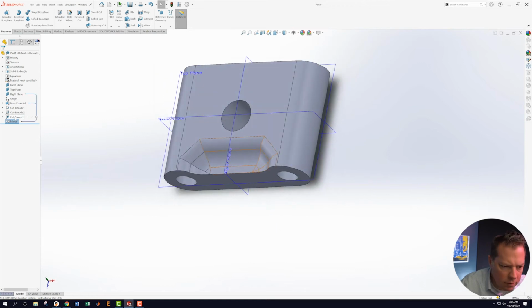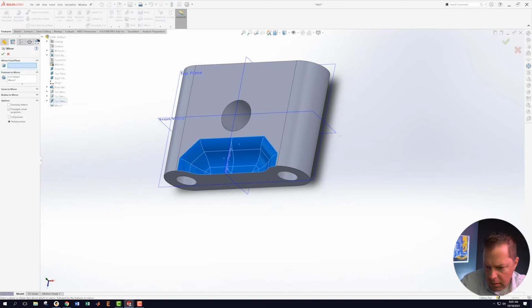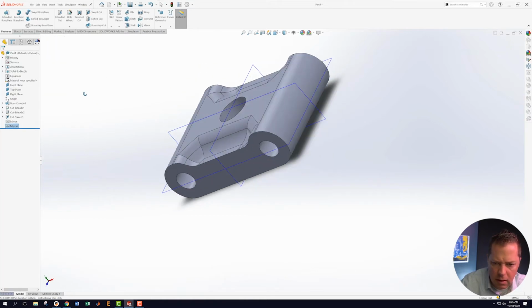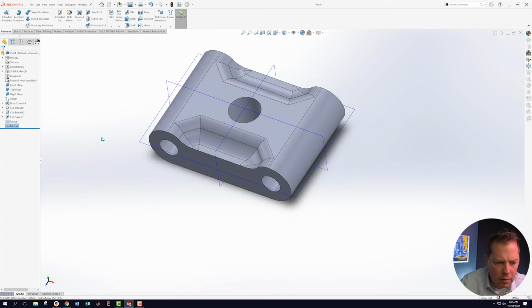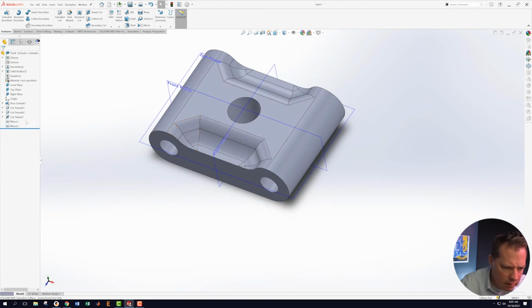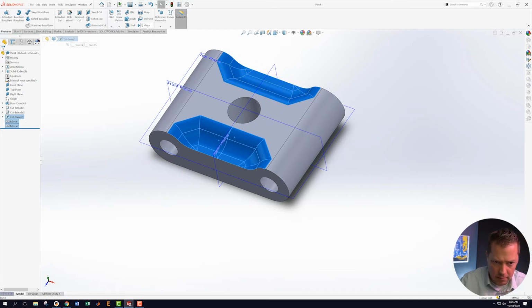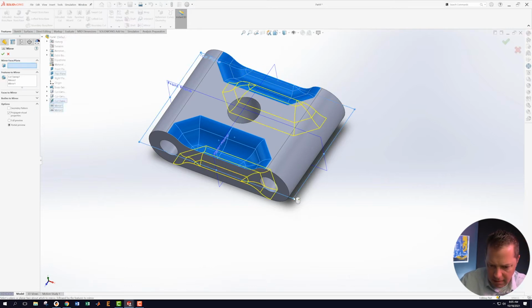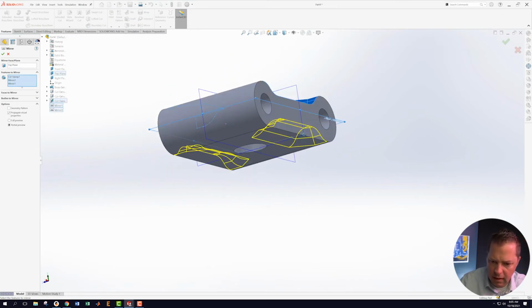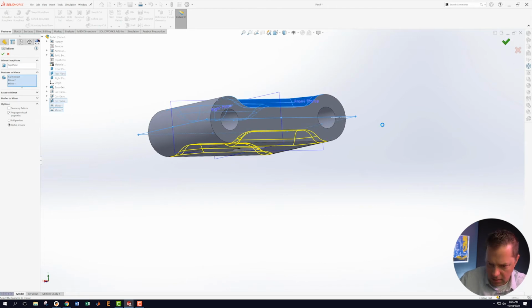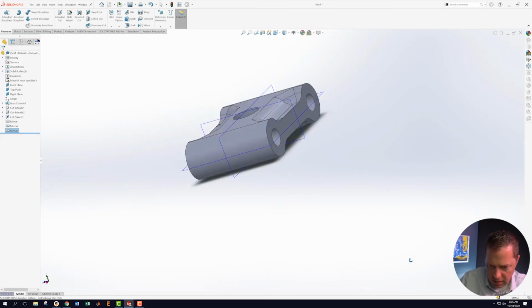Perfect. Let's see if we can get this. So we can get this cut and this mirror. I wonder if I have to take both of those. Take those and mirror them across this. Great. That's looking good. Then I guess maybe I got to take all of these and mirror them across this. I'm not sure, but that's looking like what I want. So, excellent.